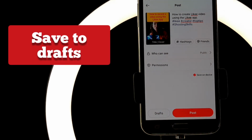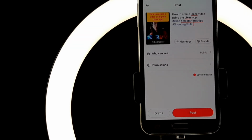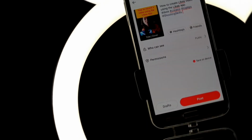What you can do is save that to your drafts, or you can post it straight away. So you can create a video and save it to your drafts and then edit it later. That's the best thing to do. So you've got your video created, put it in your drafts, and then when you're ready to post it, you can start adding the effects.